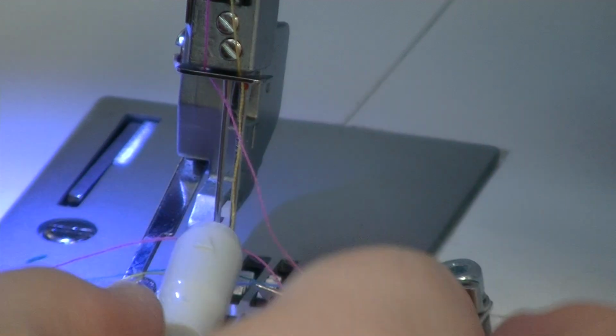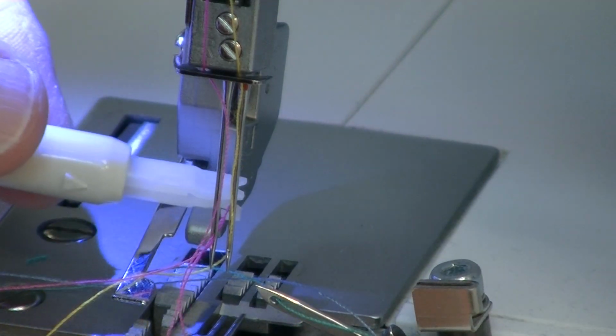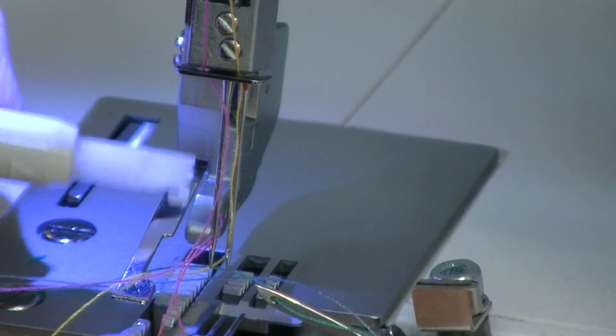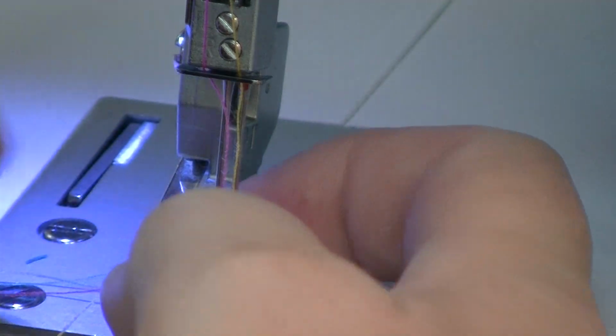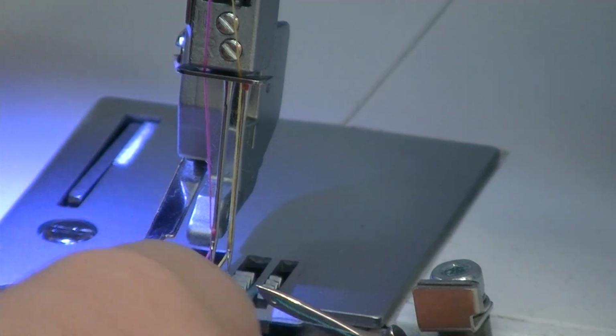I'm running the white down the groove. Sorry, I'm giving you an impossible task. There you go. Okay, you run it down. And then it pushes the loop, and then you can grab the loop. And there's actually a little grabber on the end, which for me sometimes is hard. It's harder because you have to see the loop to grab it.